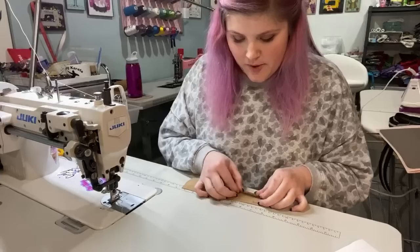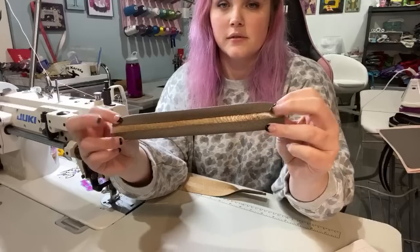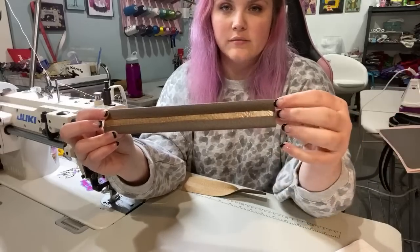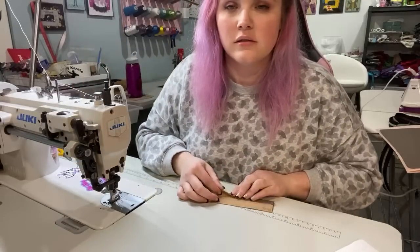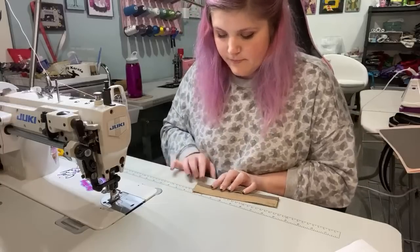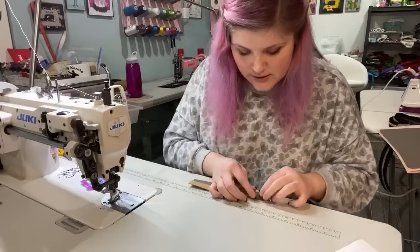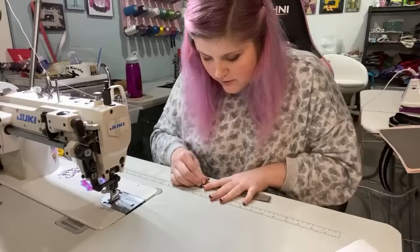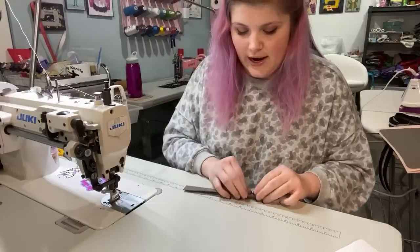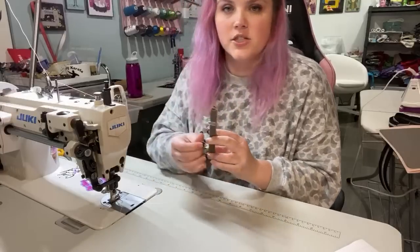Okay, so for my back accent piece, I didn't fold the connectors all the way in because I like it to be a little bit wider. And then for the hang tab or the hang strap, I am folding this in to the center, leaving a small gap, and then I'm going to fold it in half because I'm going to connect it a different way. So I'll just clip it until I'm ready to top stitch it.